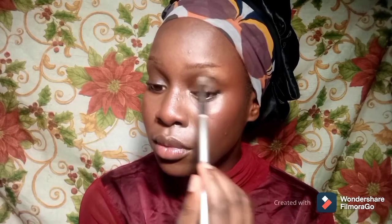matte shadow. I'm going to be using a shimmer shade, so this is kind of like a base for the shimmer, so it stays on the eye look more. And using my finger, just going to take the shade and blend with my finger. It doesn't necessarily need a blending brush, but you can use one if you want to. Just blending that with my fingers. It's much easier, and this is a really simple eye look. This light look is really simple.